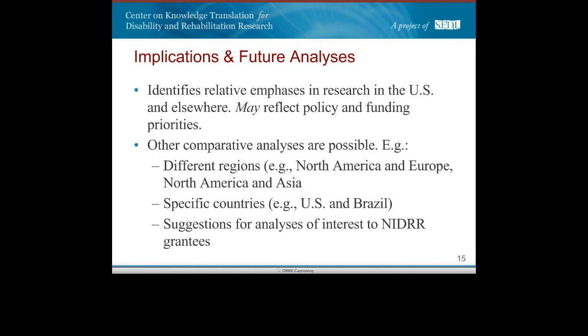However, the SERI database can be searched according to regions of the world as well as specific countries. So a more fine-grained analysis might compare, for example, the U.S. with Europe or with Asia, or a given country within a region. Or we could do country-to-country comparisons. For example, Brazilian colleagues have expressed an interest in working with us on a U.S. versus Brazil comparative analysis. Many other types of analyses are possible using these two large databases.